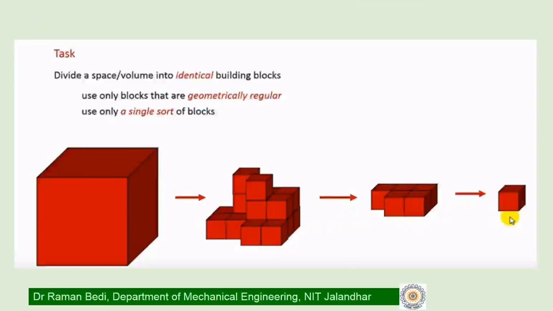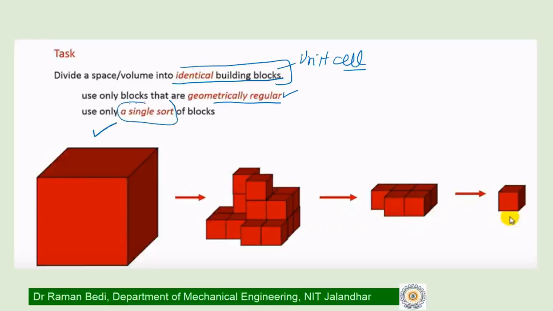Okay. We said a unit cell must be space filling. These are some of the examples. Let us say I have a cuboid, and I want to divide this total space into identical building blocks, which will be termed unit cells in our description. They must be geometrically regular, and I must only use a single type of block, to be very clear about what a unit cell looks like. So I can say that this can be broken down into these small cuboids, such that the smallest one happens to be the unit cell in this example. It is a space filling one, a repetitive one, and it satisfies both criteria. It is a repeating unit and a space filling unit.